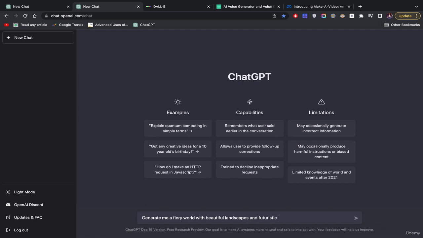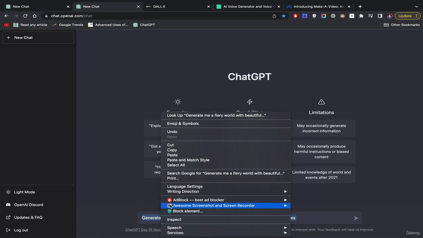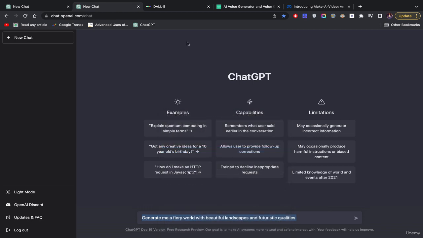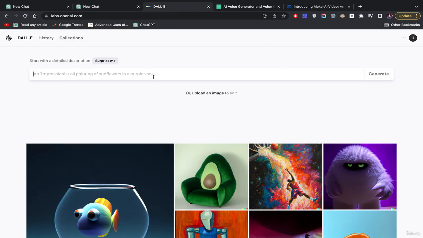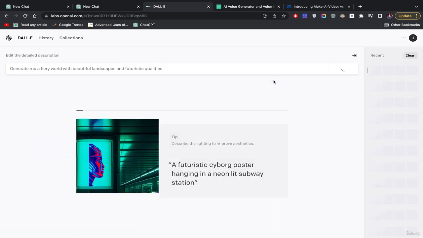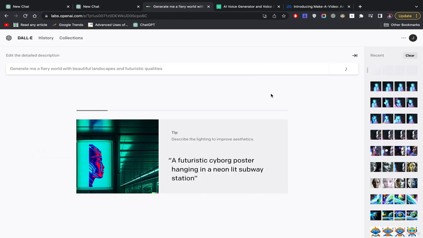Futuristic qualities. Now, I have zero idea how this will turn out, but let's just see what happens. And also, there are other tools that will give you different varieties of images, but for now, we're going to use DALL-E. Other tools are Midjourney and Stable Diffusion, that are a few of the other ones, but for now, this is what we're using.